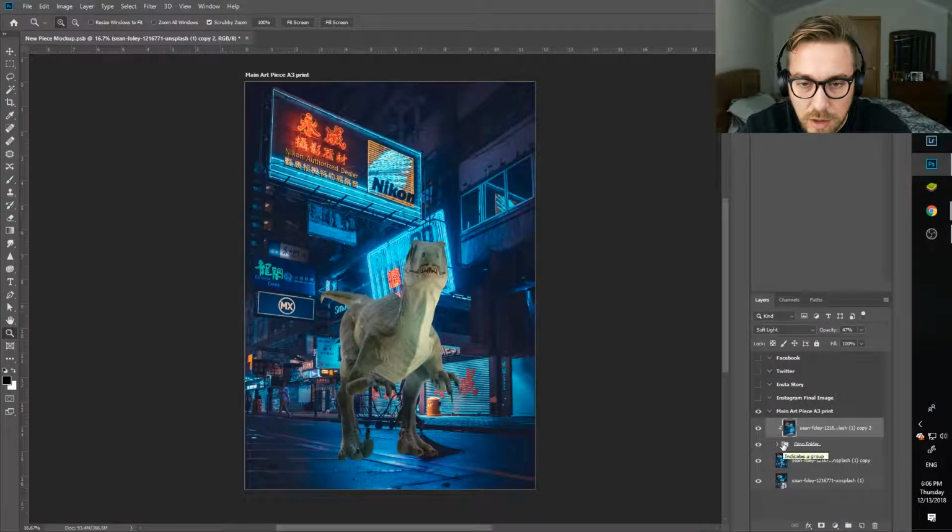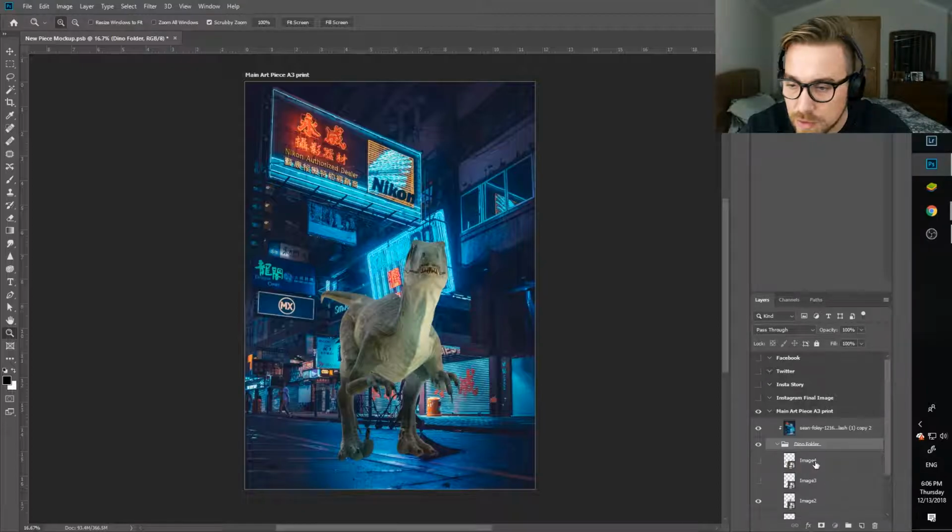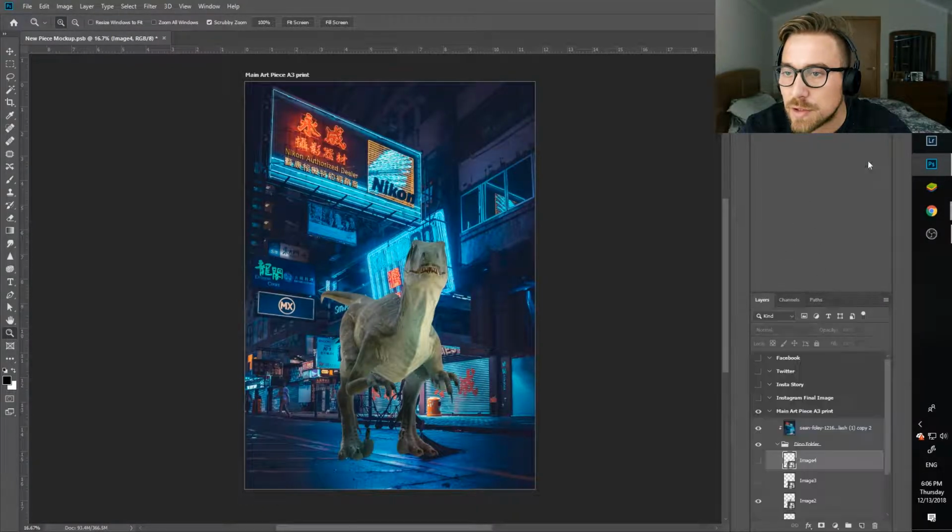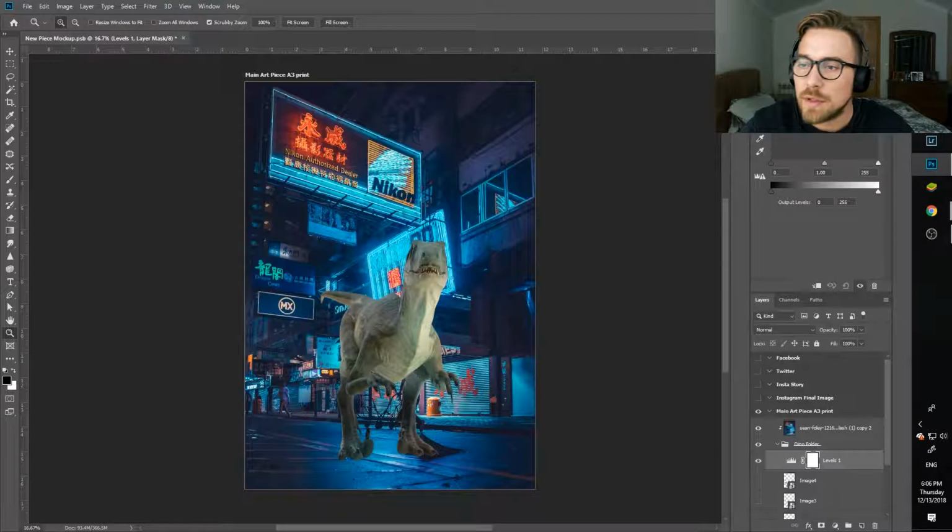In the Dino folder, I think I want to do just a levels adjustment layer to try and match the black levels of the background, because something is annoying.